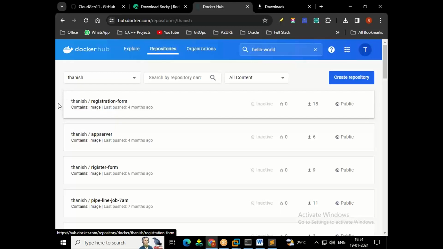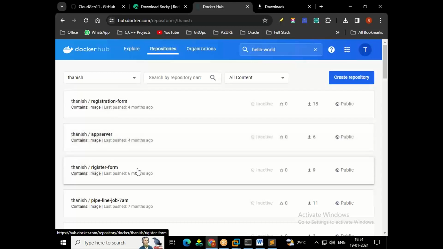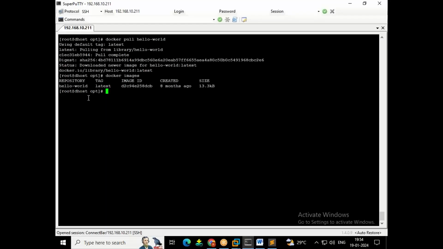It's called a complete repository. This is one repository, like this. You got it now? See, this is the Docker official image, so that is why we don't have a username here.